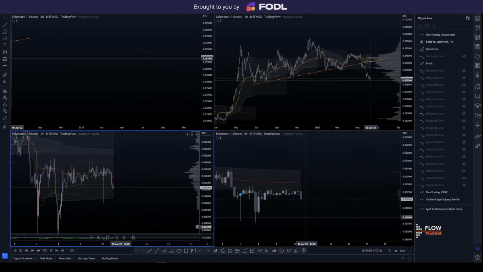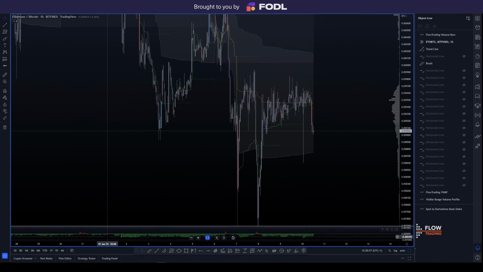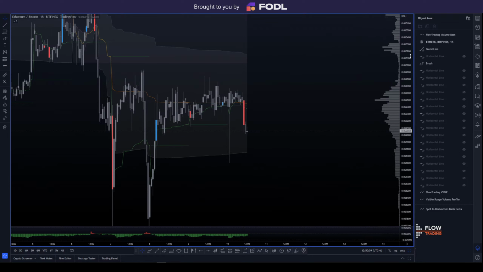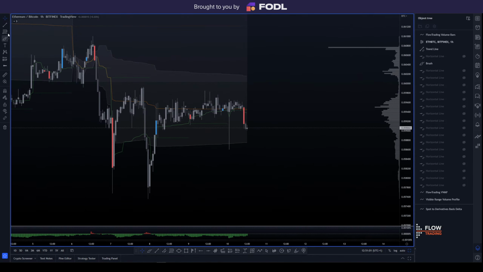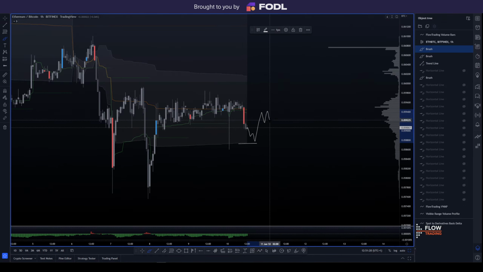Here on the 1 hour chart, on the ETH BTC chart, you can see that we've got this level here, which is the previous level of support. You can see that the price wicked to the downside and it got bought up straight away. And so potentially this level here, 58,000 sats, could be a level of support again. So we could do something like this and then just carry on moving up. But we'll have to wait and see.